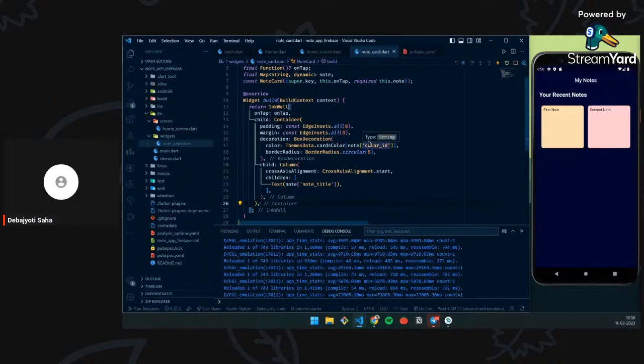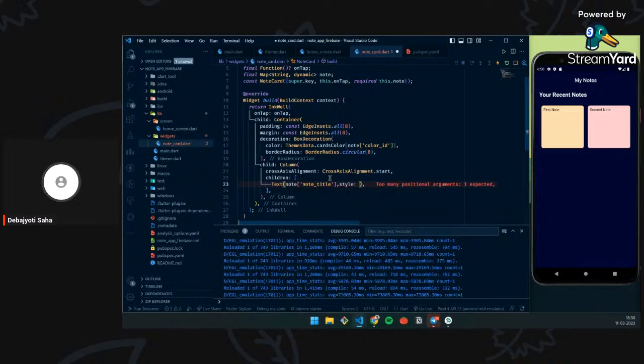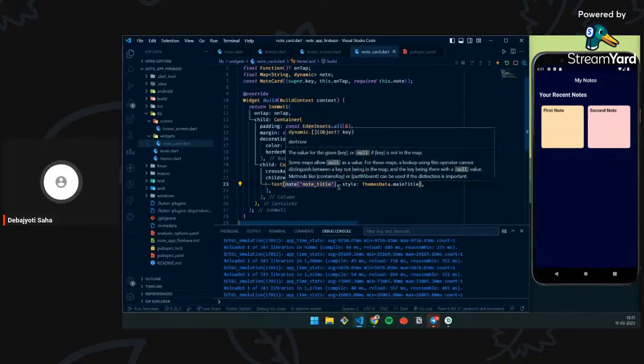Now we are going to style this up a bit. Let me go with the style parameter, and we have already initialized the styles previously when we were setting our theme data. So this will be theme main title. If I do it, you can see it's getting a bit bolder, which is good, I think.